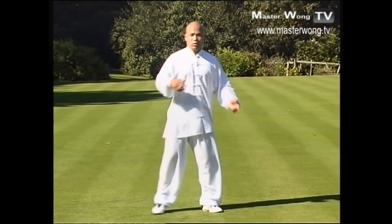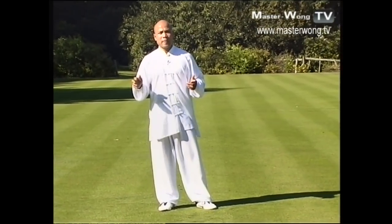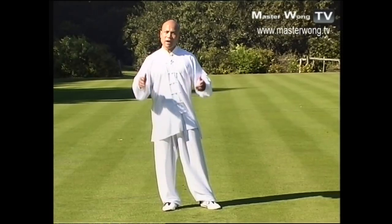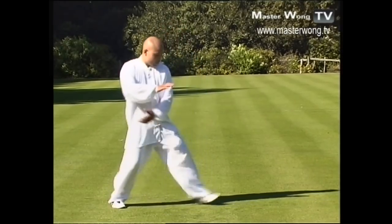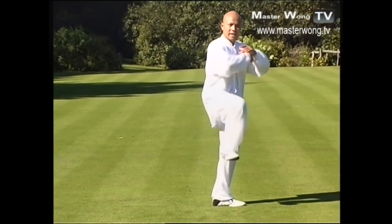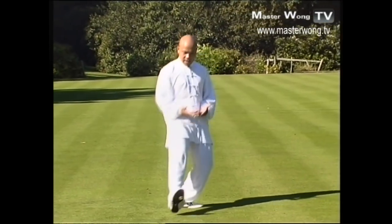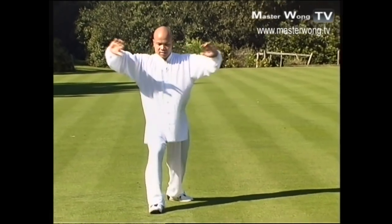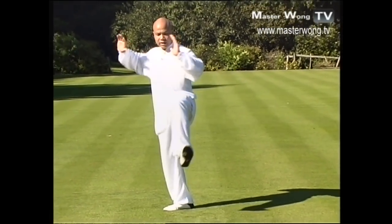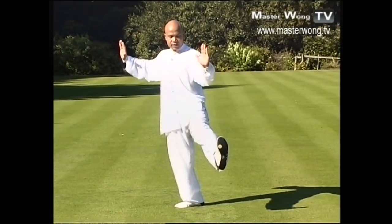When you understand how to move your body, as I say, it doesn't matter if you cannot kick that high. If you cannot kick that high, you can kick lower — it doesn't matter, provided your body's balanced. For example, when you get to here, grab the feet in, hand like this, and then hand out like that — that's fine. You don't need to kick high. Exactly the same on this side: bring the feet up, hand together, and handle that. When you hand out, make sure the hand is out and the feet are like this.